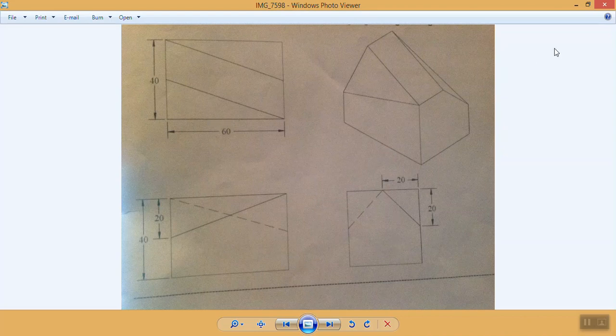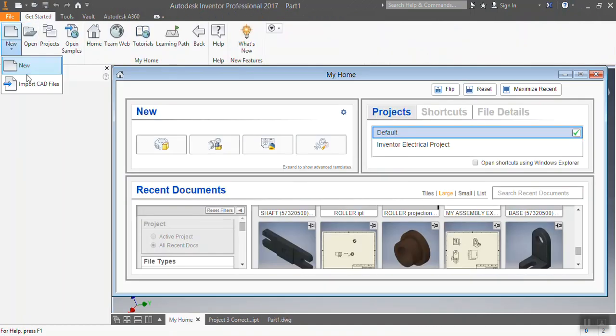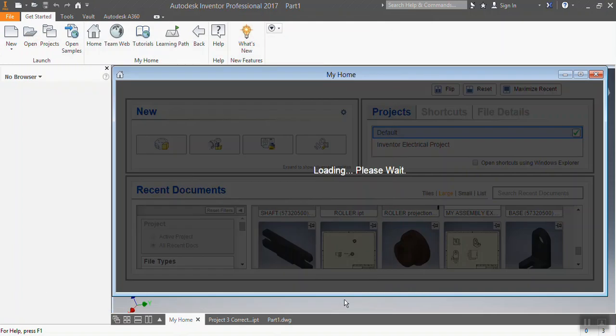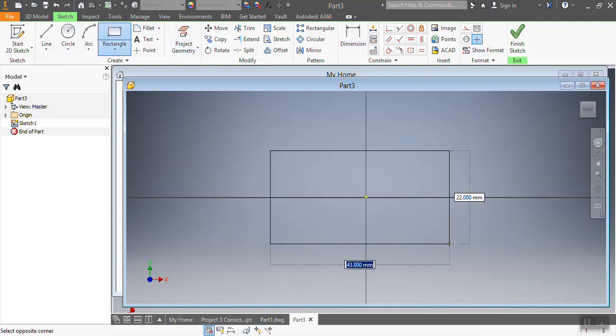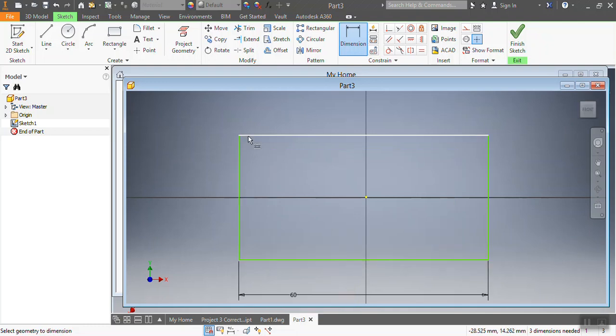They are actually the same angles. So without wasting any time, we're gonna go into my home, then from there we go in here. After that we go in here, then from there metric, millimeter, create. Now I'm gonna start with a rectangle. Remember our sizes, the longer side is 60 millimeters. There we go, that should be 60 millimeters. And the shorter side is supposed to be 40 millimeters.